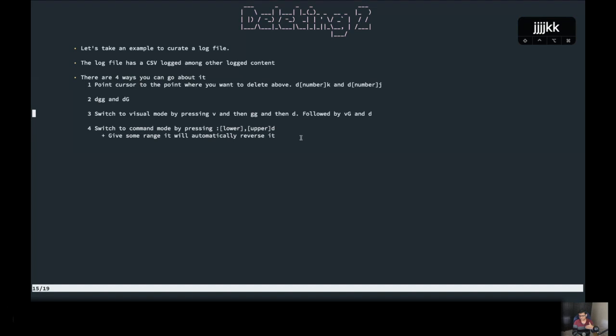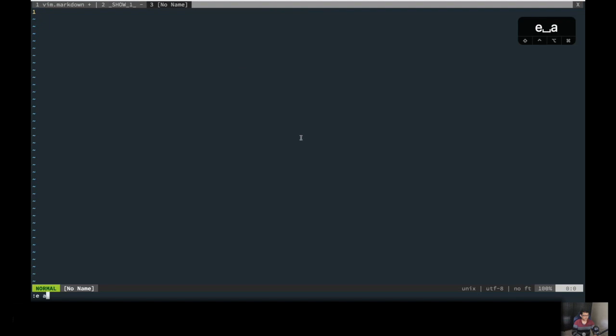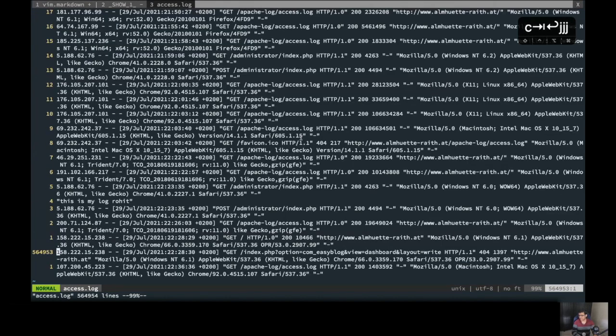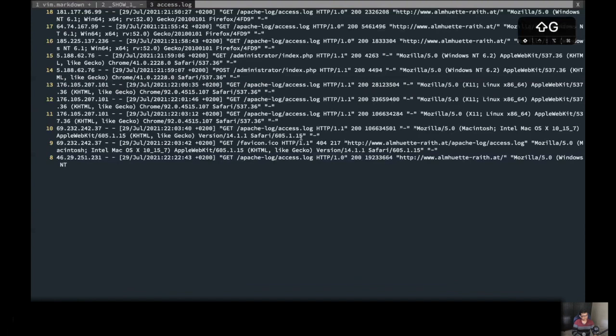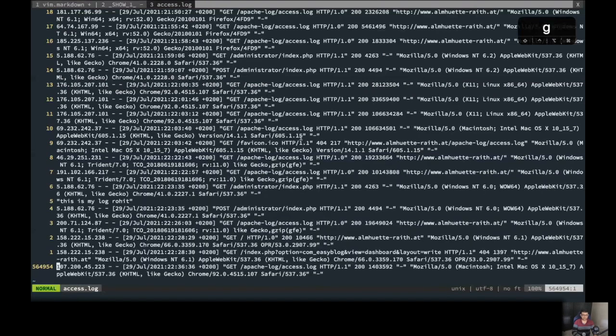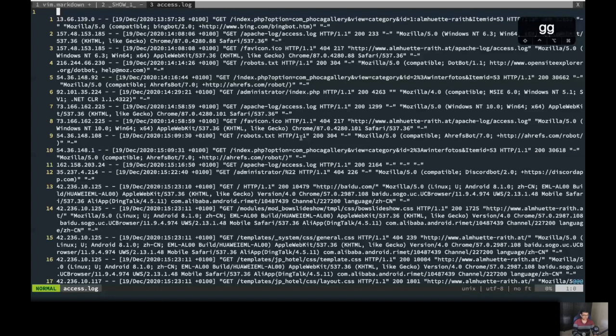But guess what? I wanted to show you this. This is the Vim editor we are using for presentation. Let's use the same one. Let's spawn a new tab. Let's open that log file. This log file is a 102 MB log file. I'm going to the beginning of line. I'm going to the end of the file, and look at the snappiness. It's so quick. I'm searching through a 100 megabyte file so quickly.